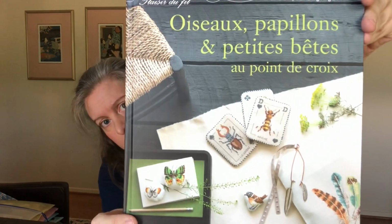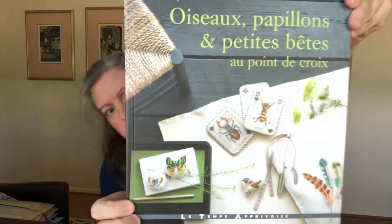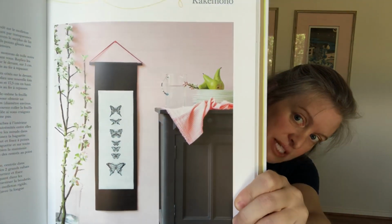Okay. This is also a fairly new start. It is out of this book that I know is hard to find. The designer is Veronique Angèle. I'm sure I am mispronouncing that, but that's all right. I do my best. And this is the piece that I am stitching. This is the name of the piece. And that is what it should look like when it's complete.